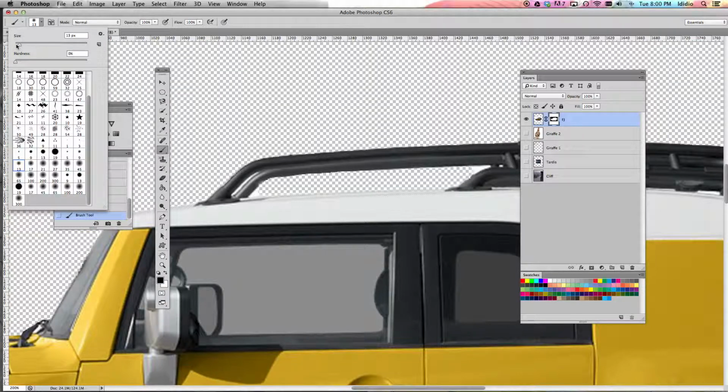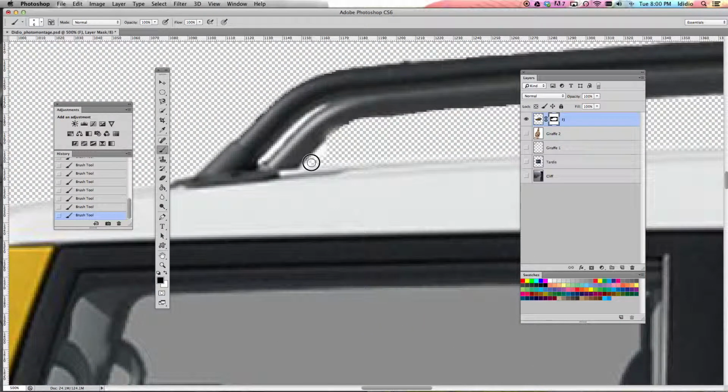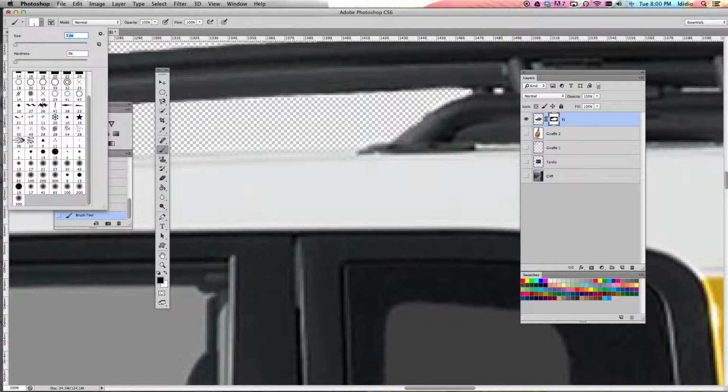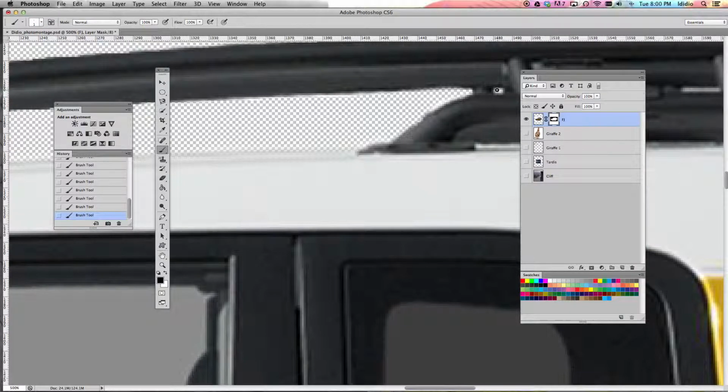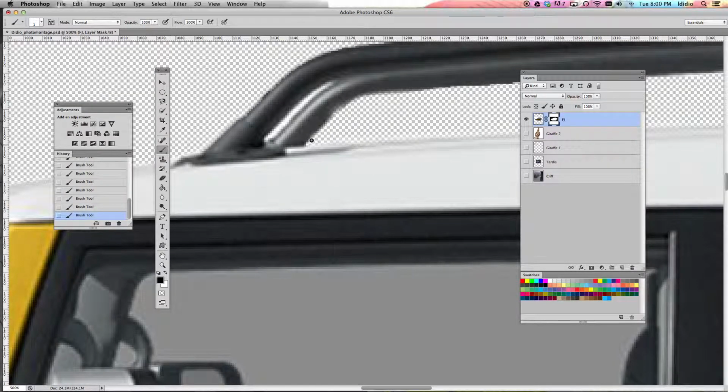And then to get into those really small places, just use a very small brush to get into those little nooks and crannies. The better your mask is, the nicer your photo montage will look, and the more convincing your image will look at the end of our project. So I'm going to go all the way down to 1 pixel and get in these little spaces here, my little corners, just to get it as neat as I possibly can. Do the same thing right here in this little opening.